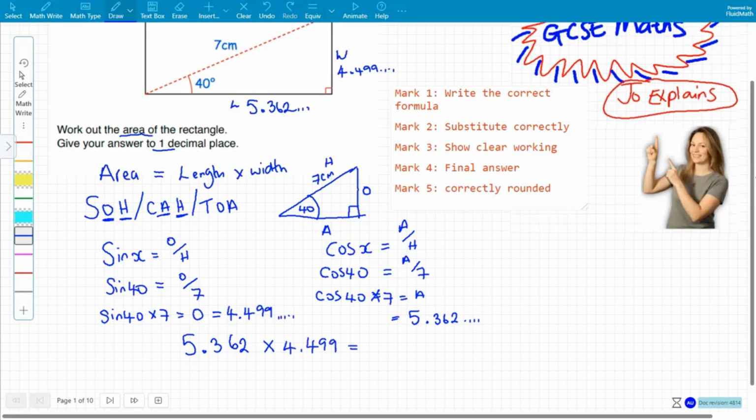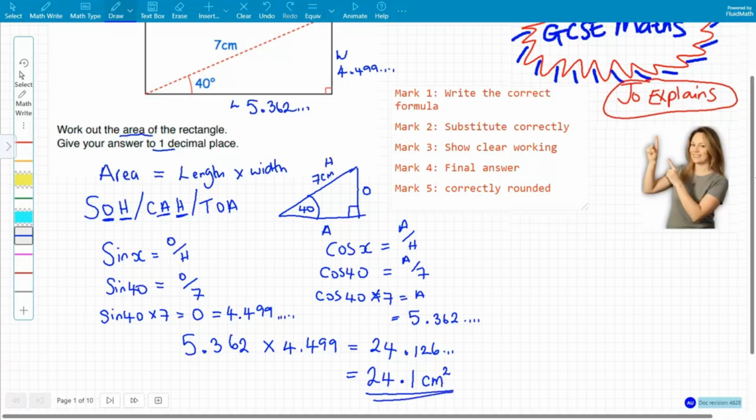That gives me 24.126 with a couple of extra. And now, only now, am I going to round that off. I'm now going to round it to make sure that I've got it as accurately as possible. So round it to 1 decimal place, that just rounds to 0.1, and then make sure I've got my units in as well for area. And that's the final answer.